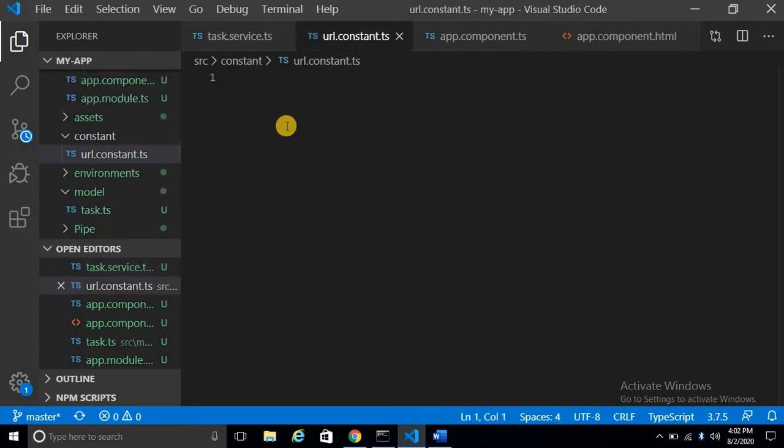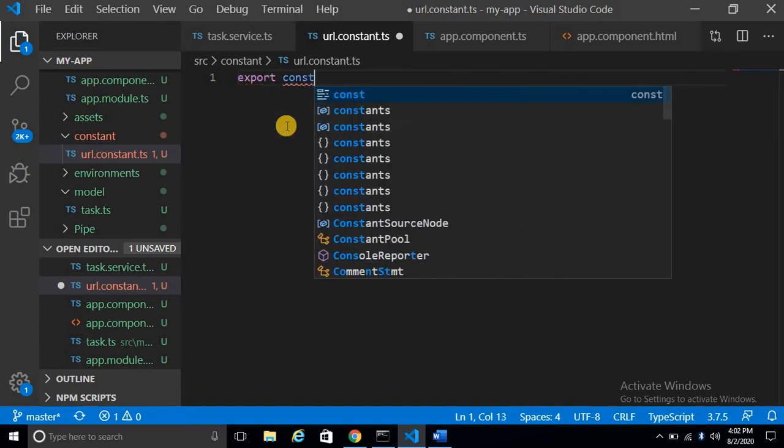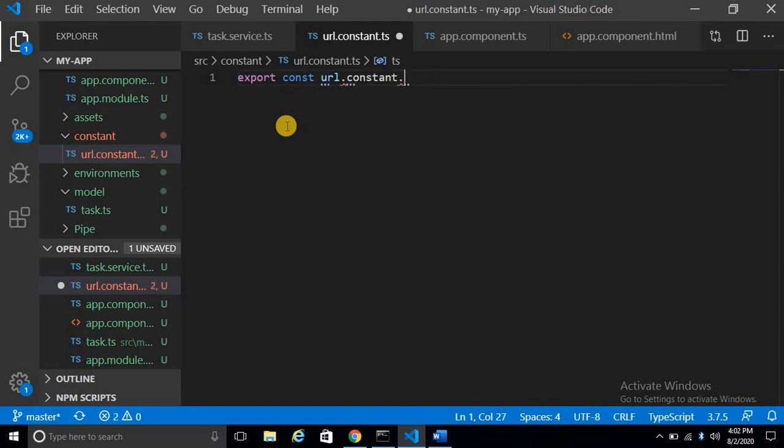I export it because we are using it as an application constant, and the name is URL constant. Suppose get all tasks is my method, and this is the URL.